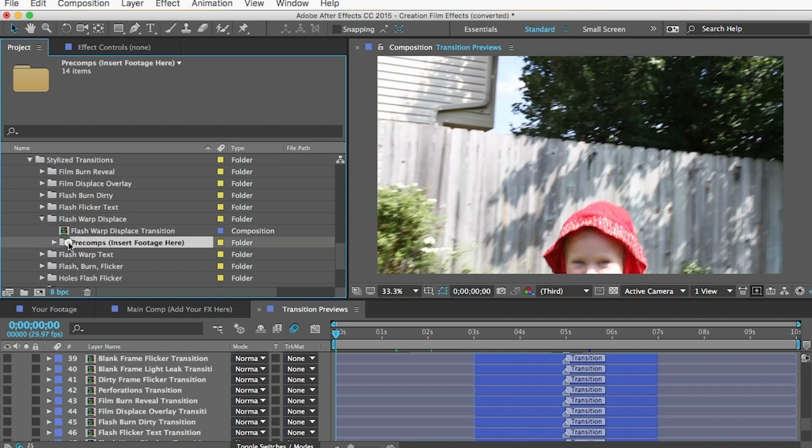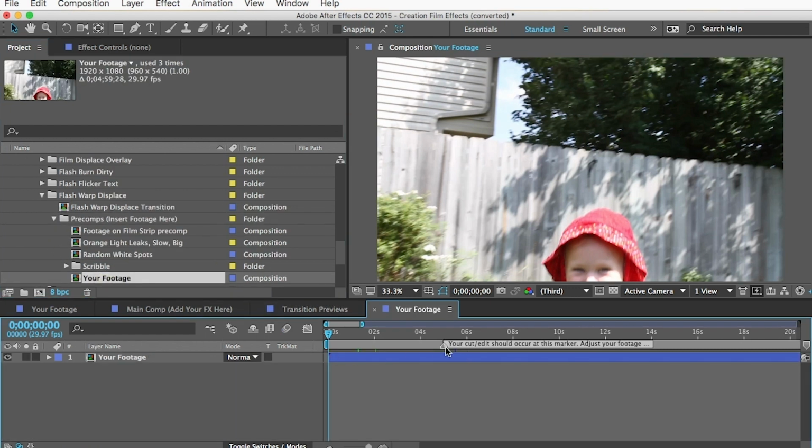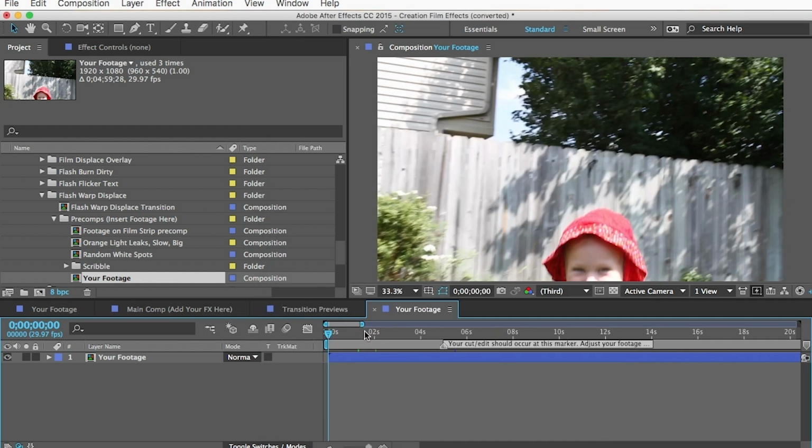I'll open the pre-comps folder and the Your Footage comp, and you can see there's a marker here, so let's read that. Double click. Your cut/edit should occur at this marker. Adjust your footage so that the first frame of the second shot of your edit starts on this frame. Okay, so we need to drop in our footage and sync the cut or the edit with this marker.